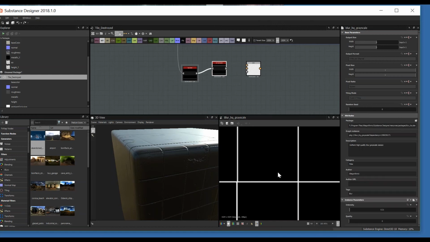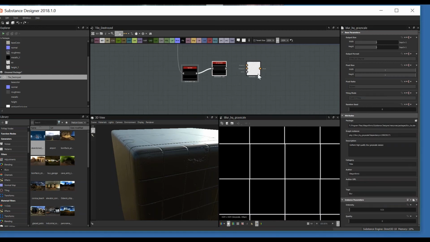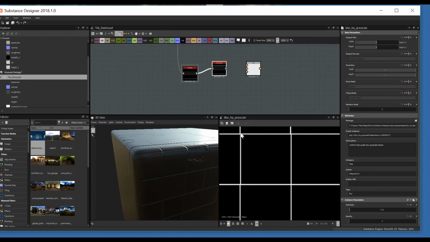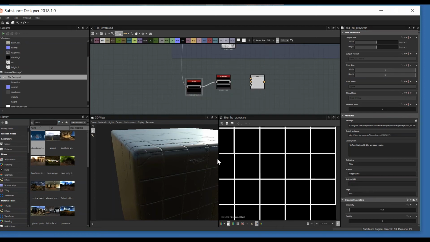And in the smaller resolutions, anything lower than 1024, what I'm doing with the blur to create a slope is not quite as successful. Just keep that in mind.